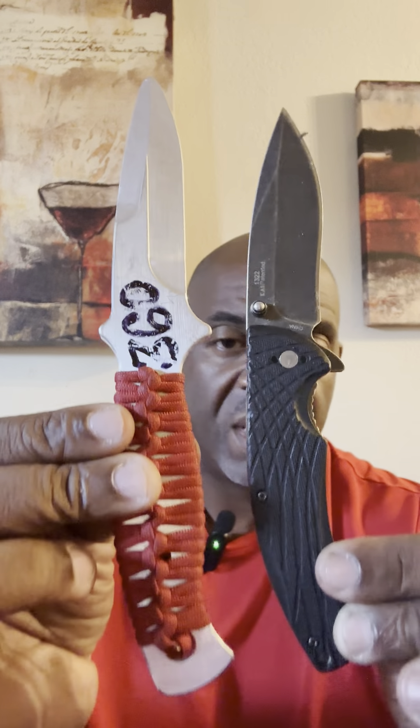So this training blade and this one would be the same — similar characteristics. I have a couple of fixed trainers here that are the same as these. I have students work on timing — getting it out and getting it up. If I'm unable to get it out of my pocket, I'll only bring it into the altercation. And I hate the word 'fight' — because it's not a fight. A fight is when there's a referee with a striped uniform telling you what you can and cannot do. In the street, it's combat.